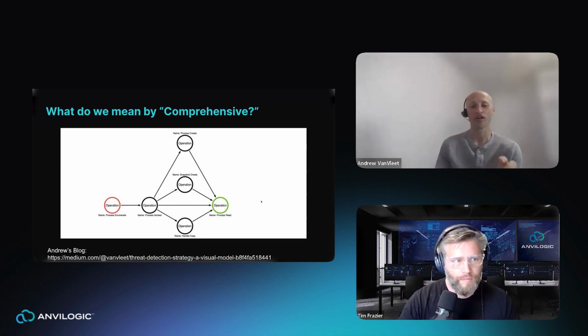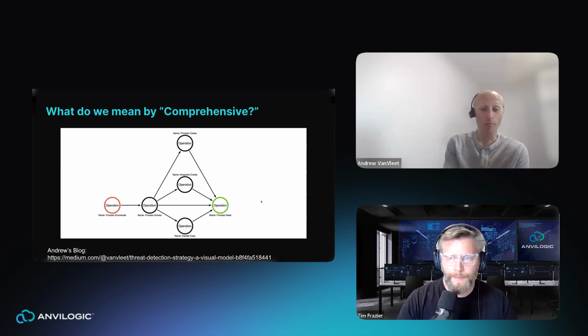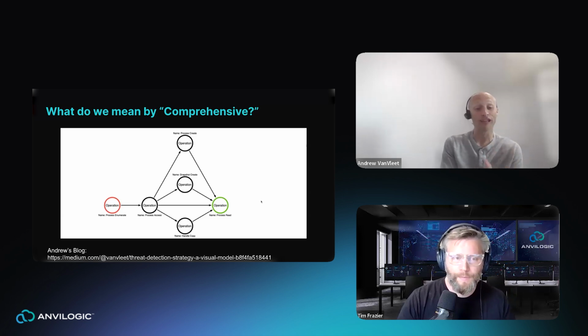We want to cover all four of those procedures if we can. And there are a couple of ways of going about it, right? Like those bottlenecks there: if you can find a way, maybe at process access, to find them all there, outstanding, right? That's something that an attacker has to do. We find an immutable way that they have to do it, and we detect that. Well, we've got a really good way of detecting LSASS dumping, or this particular technique, all four procedures right there.